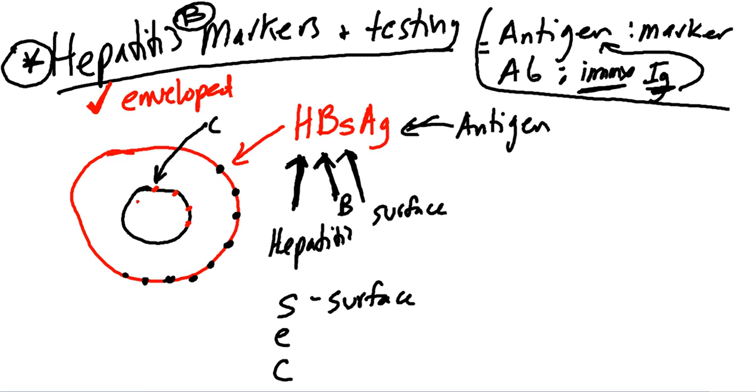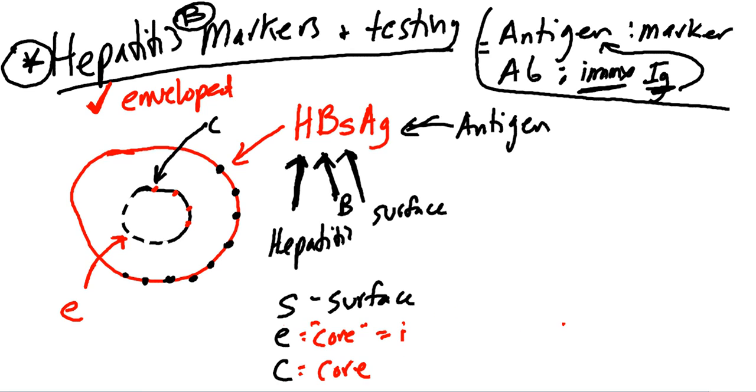Now, during active replication of this virus, this core protein can change. You're going to have a different expression of another core protein, and that'll be indicated by these white little dots. I know it's hard on a white background. However, just realize that C is going to be core. During active replication, you're going to have a change in the variant of that core antigen, and that's going to be your E. Your E is still going to be core, except I'm going to put it in quotation marks.